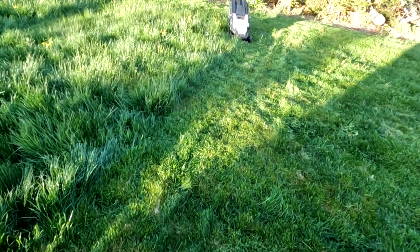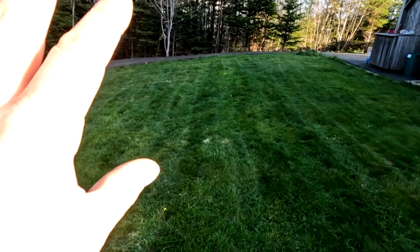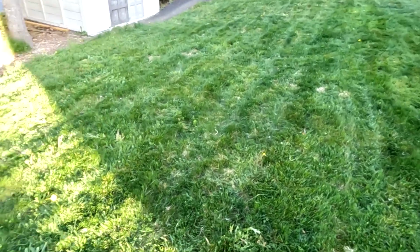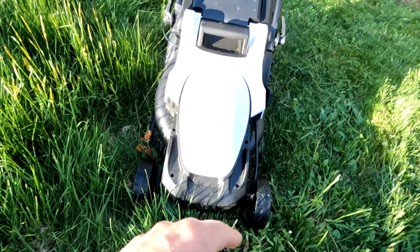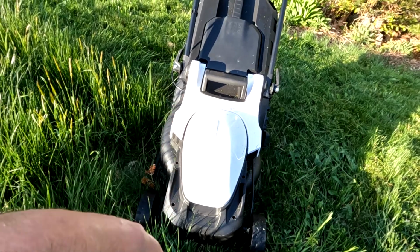I think this is an ideal lawnmower for a smaller property with just a small front and backyard, like in a lot of urban and suburban situations today. I've got a fairly large property, almost 5,000 square feet of lawn to mow. It's not ideal. I've got 2 teenagers, so one of them can use this on the front yard while the other one uses the bigger gas powered one in the backyard.